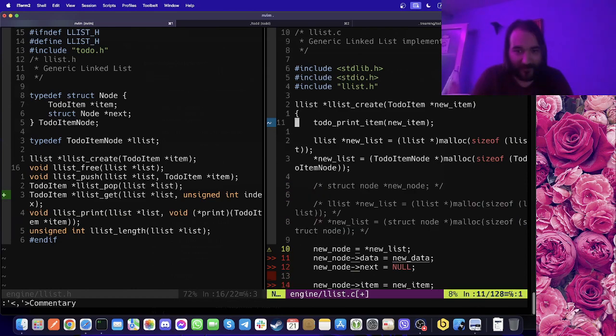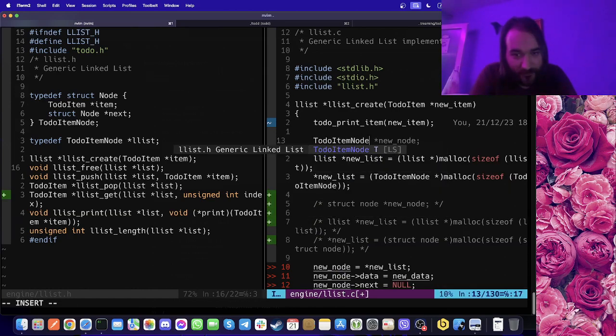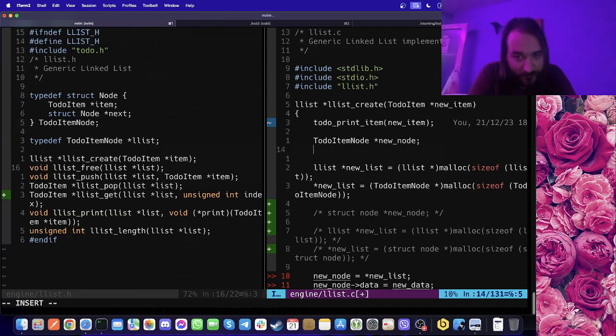So we have a struct node, which is basically a to-do item node, which is a new node.